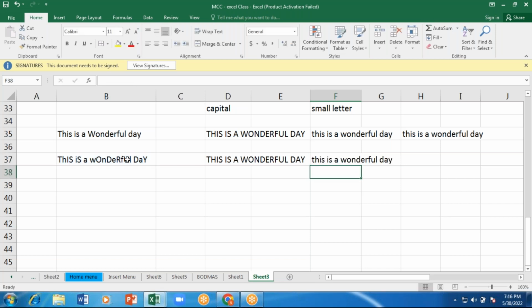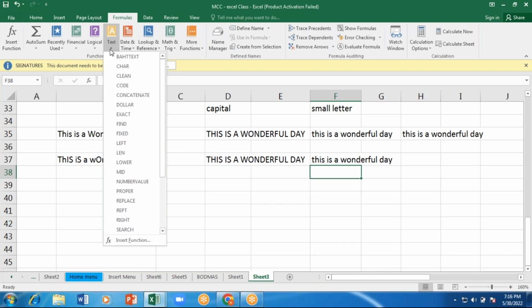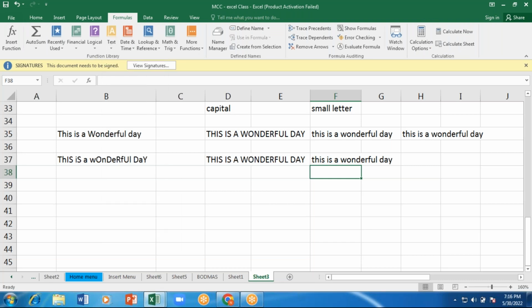Okay, so that is text format. For text, whatever you want, you'll be using. Text one. So see here I'm having a text. In this we will be seeing most of the things here. So upper and lower. Upper is where we convert the text into capital, and lower is where we use a condition for making it into small letters.